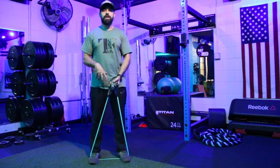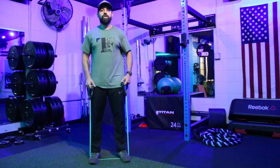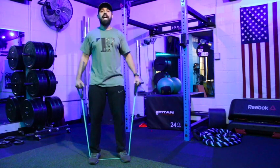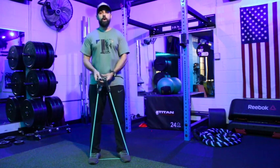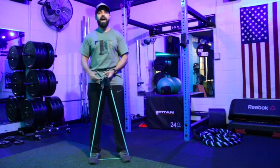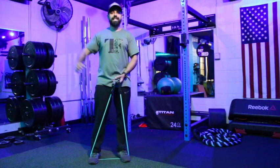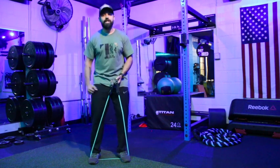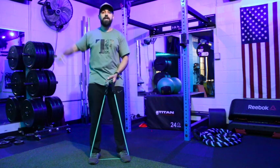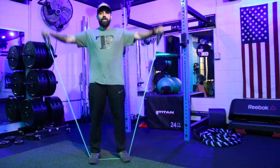Another key thing to remember whenever we're using resistance bands here, we want to focus on control. So come on up, squeeze at the top, and then resist that downward motion. Resistance bands are great for this. Kind of resist that pull back on down. You'll get just as much benefit from this exercise resisting that downward motion as you do from the pressing coming up. So come on up, controlled squeeze, and then control it back on down.